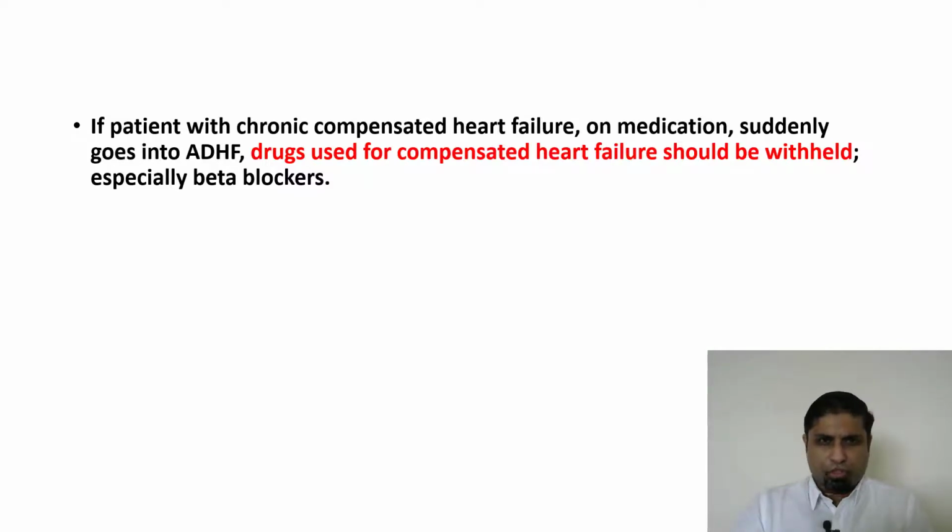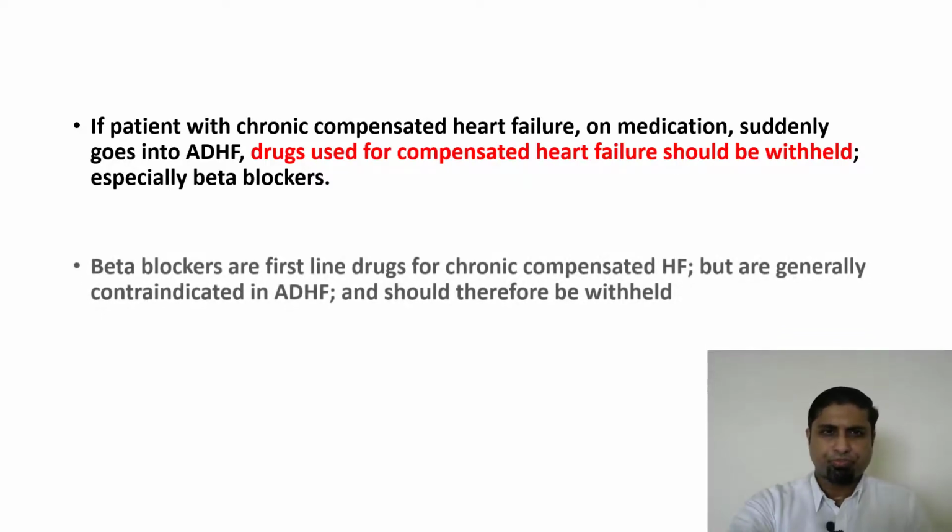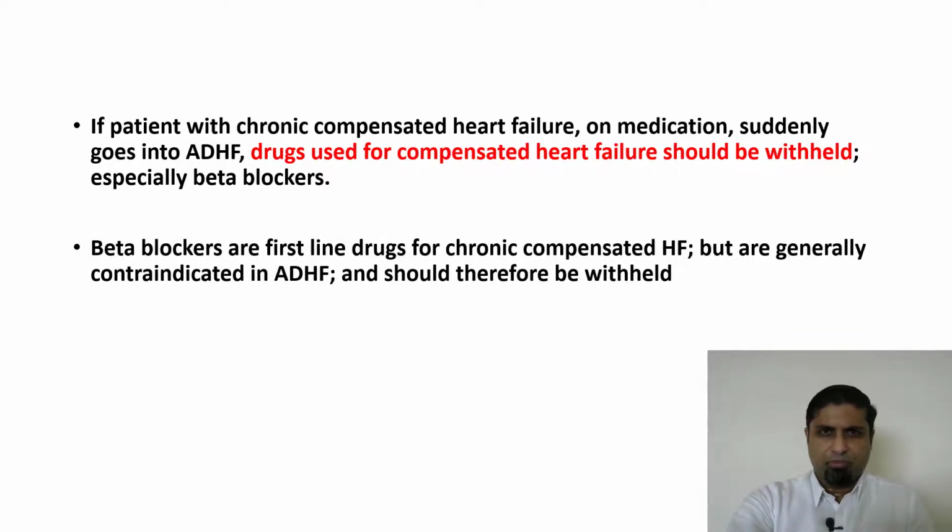Now, it is worth noting that if a patient with chronic compensated heart failure on medication suddenly goes into acute decompensated heart failure, then the drugs used for chronic heart failure are best withheld, and this is particularly true for the beta blockers. Beta blockers are first-line drugs in chronic compensated heart failure, but they are contraindicated in acute decompensated heart failure and therefore should be withheld.